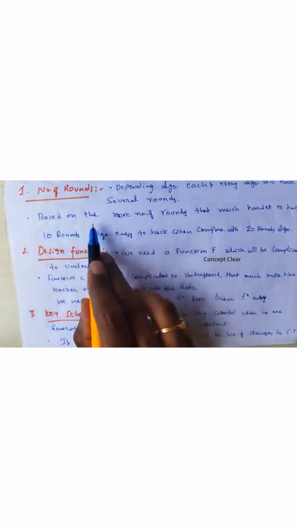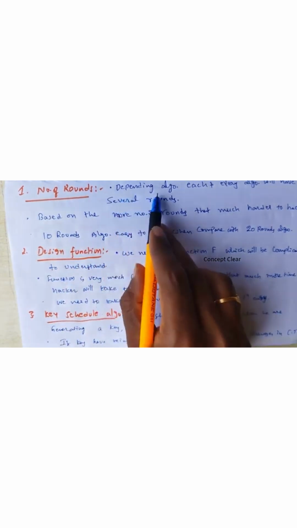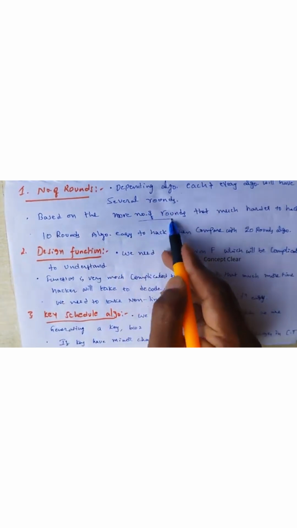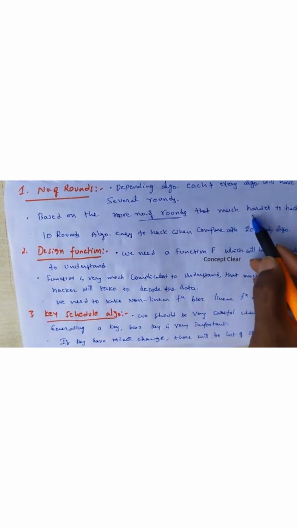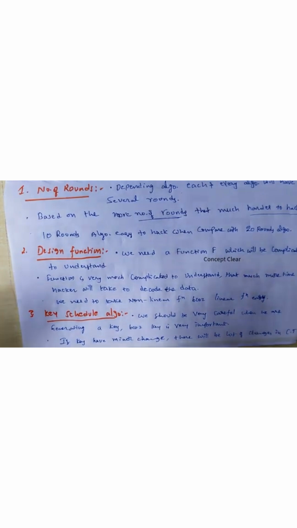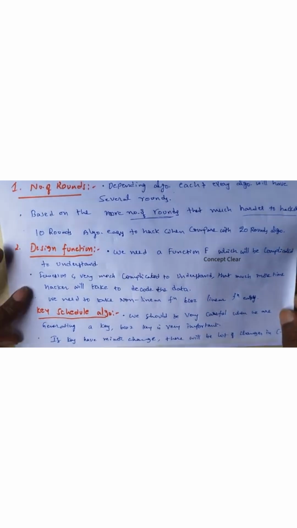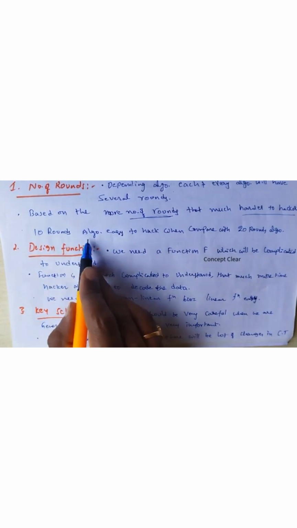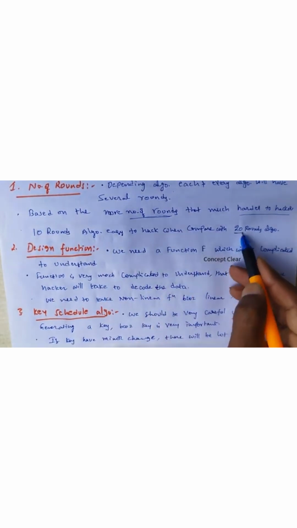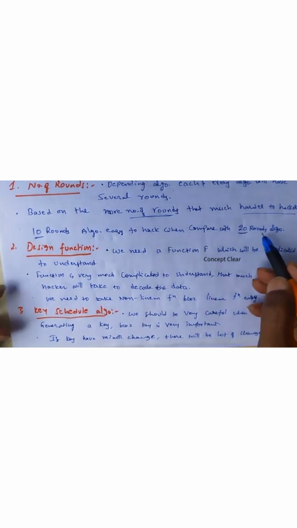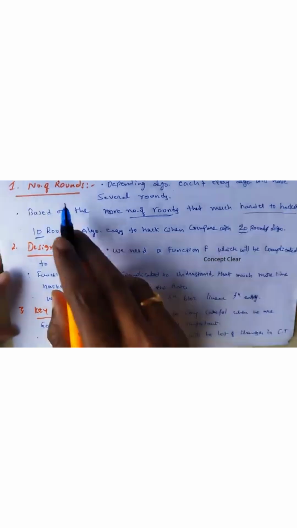Okay, see here, the rounds depend on the algorithm. If you perform more rounds, it is that much harder for a hacker. However many rounds we perform, the message will be created that much more securely. Okay, clear? Next, a 10 rounds algorithm is easier to hack compared with a 20 rounds algorithm. If we are performing 10 rounds and we are performing 20 rounds, which has more value? 20 rounds is more secure than 10 rounds. Okay, that is the number of rounds.